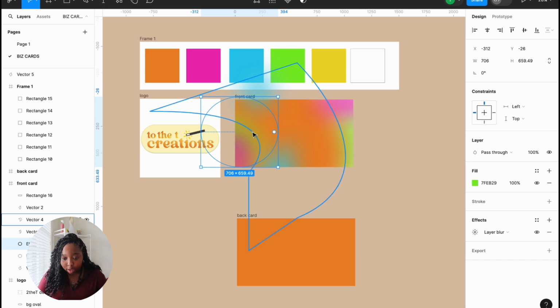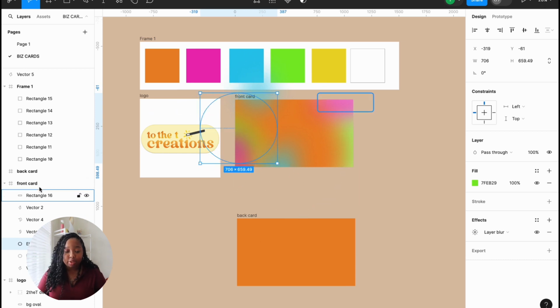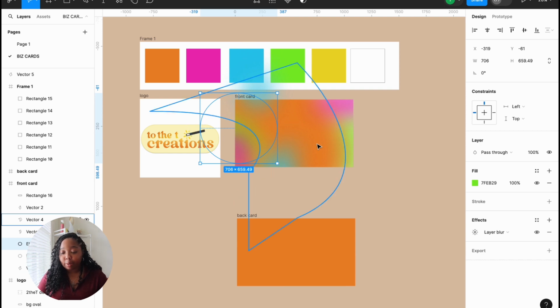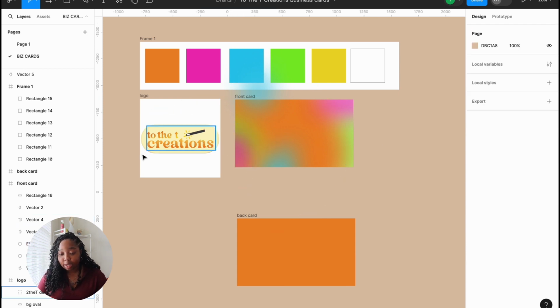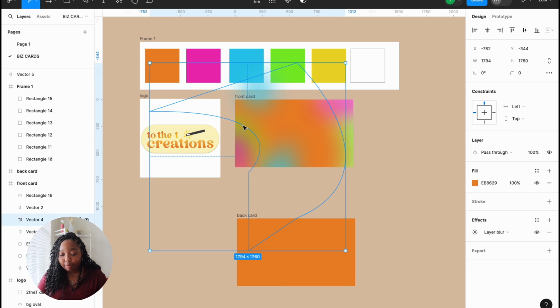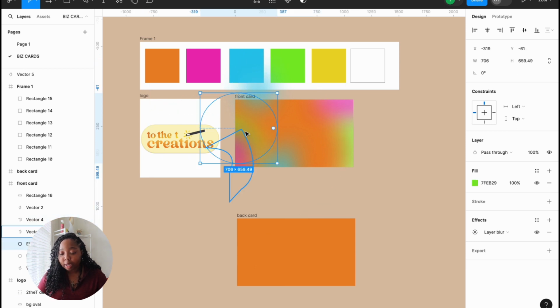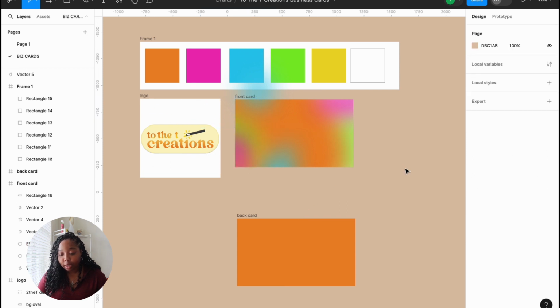I'm also just kind of playing with the layers. On this side I have all the layers of the design, girls know, but I'm also making this for people who are not designers. So over here is where I have all my layers that show the order in which each shape pops up on this card. And I'm playing around with that too, to put certain layers on top of others to get the look that I want. I feel like with something like this, there's no right way to do it, because you're just putting a whole bunch of colors together. So I don't feel like there's a right or wrong way to do it. I'm just trying to see. I kind of like that. It feels cool. I don't know.